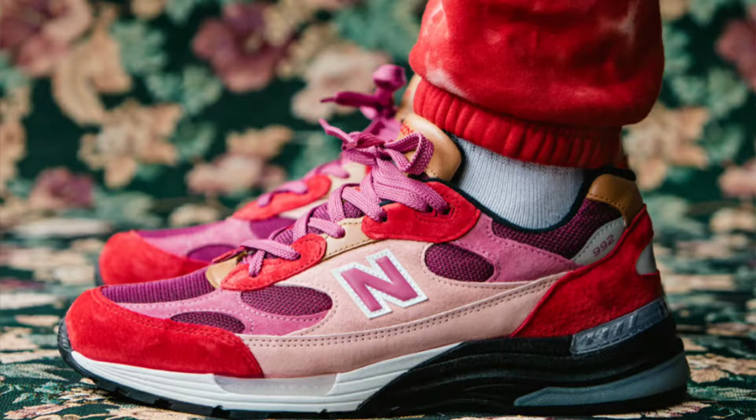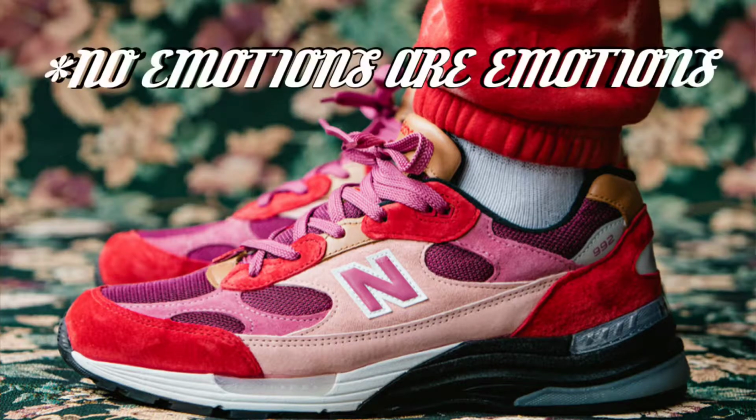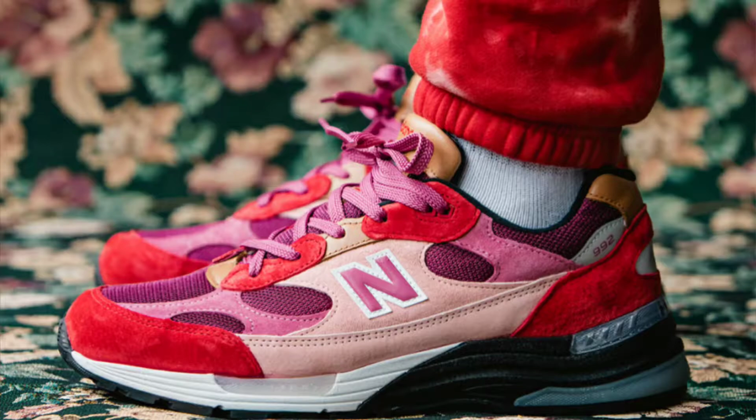So for number two, for me, it's gonna have to be the New Balance, the Joe Fresh Good colorway, and those released during All Star Week in Chicago. And I just wish I was able to cop a pair, but those New Balances are kind of weird of like where you can actually cop them from.